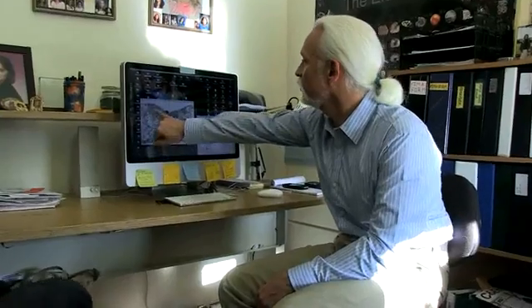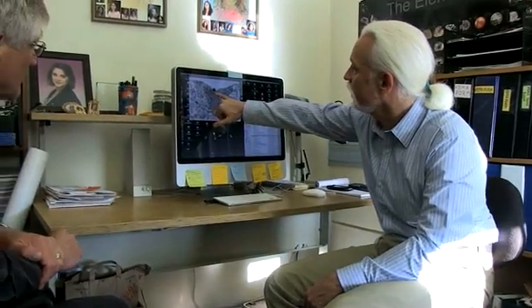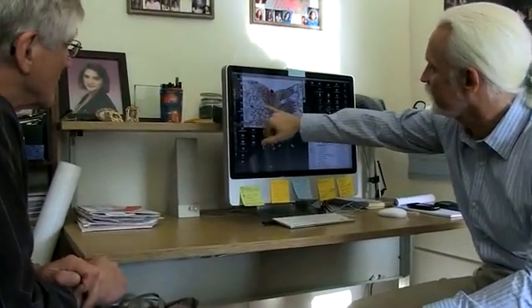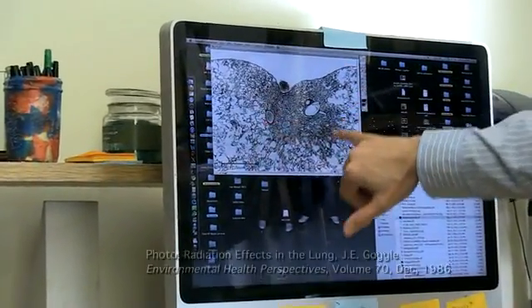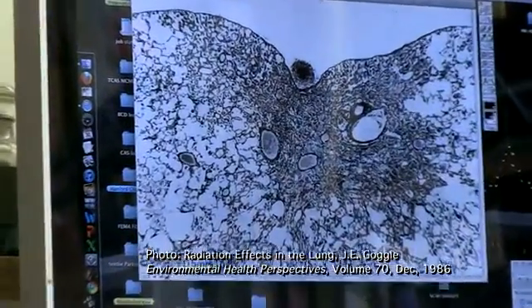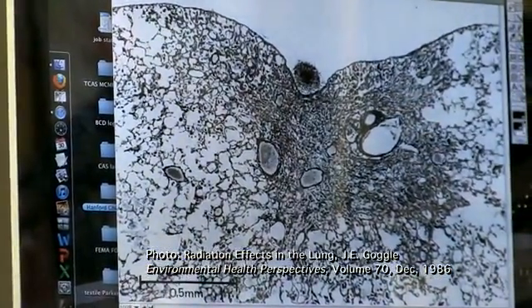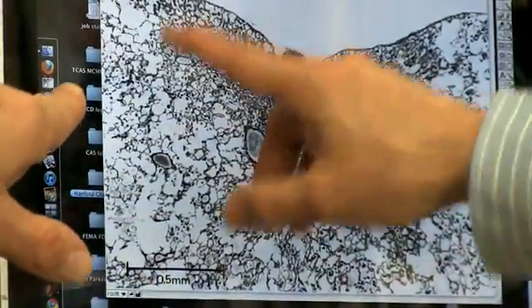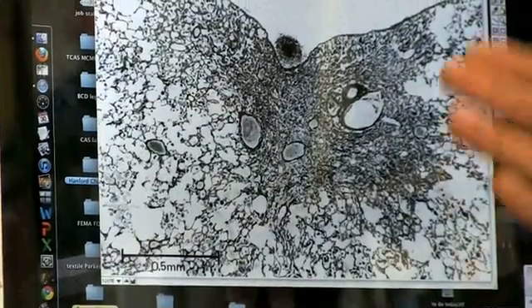Now you've got a picture of the plutonium oxide particle. Let's take a look. This is from an older health journal. This particle is about a 100-micron size plutonium oxide particle. You can see there's a fibrotic nodule — if you're a pathologist or histologist — in the healthy animal lung tissue that's actually closest to the particle. It's done some physical damage to the cells closest to it where they're being directly exposed to alpha radiation. This white stuff is what a normal lung would look like — normal healthy cells — and then we've got the fibrotic nodule that's formed because of the hot particle.